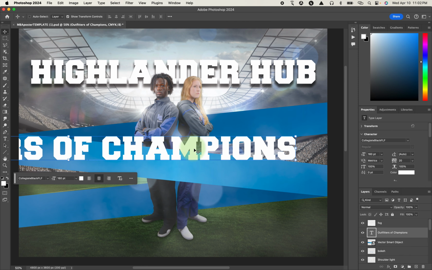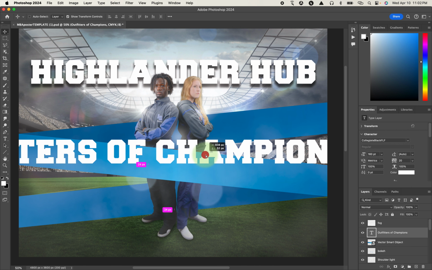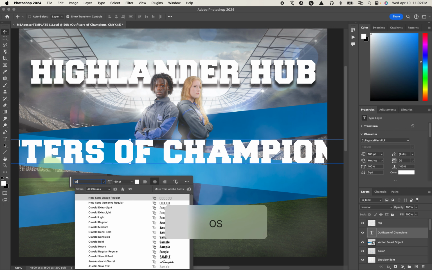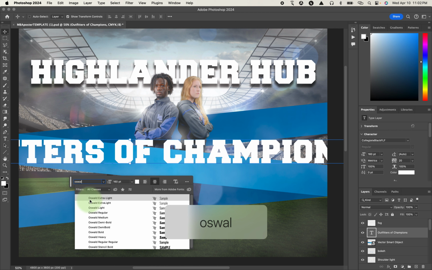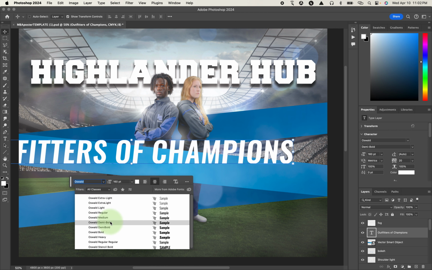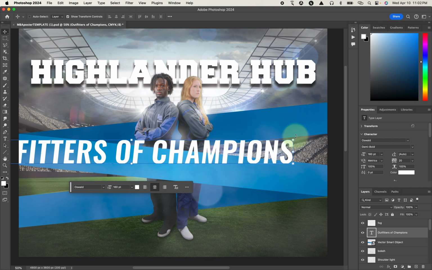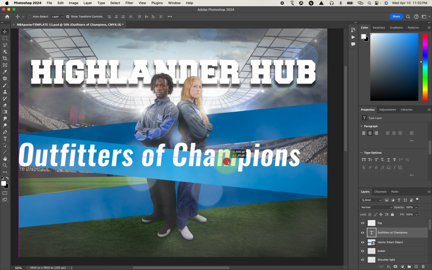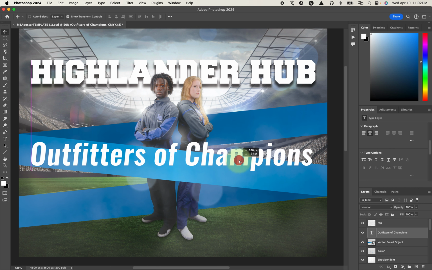Okay, now we're back in Photoshop. I want this text to be Oswald, so go ahead and start typing Oswald. Go. And I want the, ooh, that looks pretty darn good. I'm going to click on that one. Currently it says it's all caps, so I'm going to change that so I can actually see what it looks like in upper and lower case.